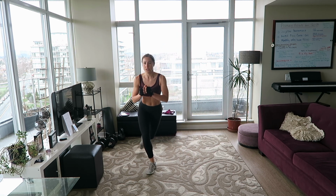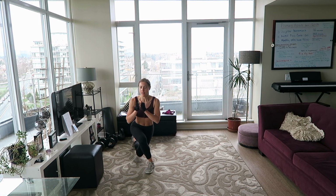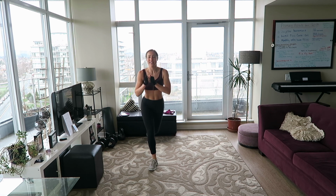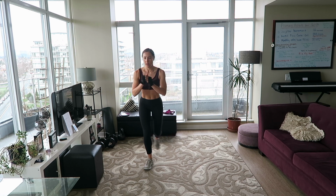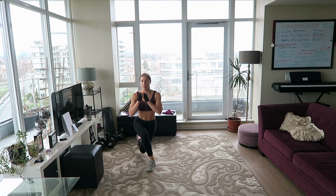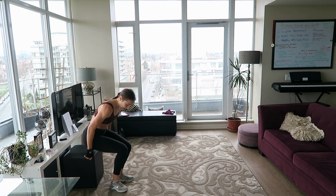If you really wanted to, you could grab some weights for this, but I think for me, it is sufficient to do it body weight. Good job. Okay, next up we're gonna do single leg hip thrust with the right leg.